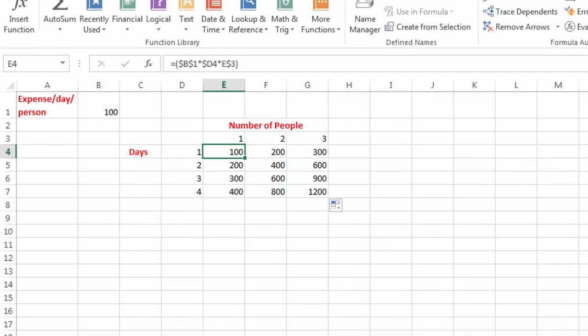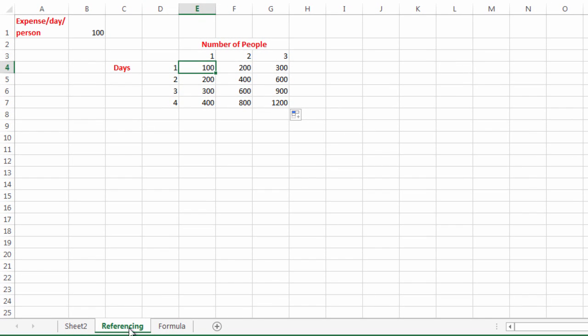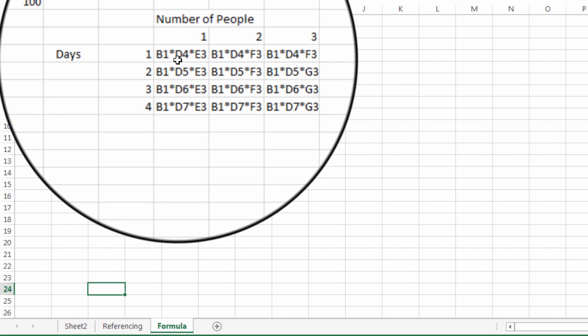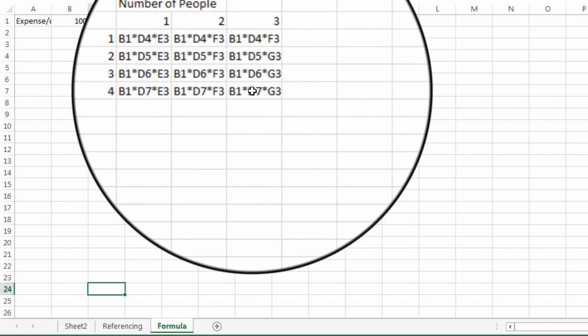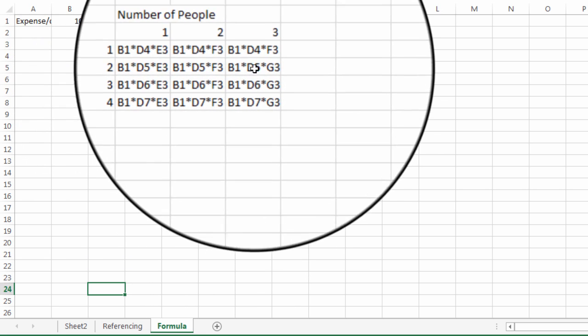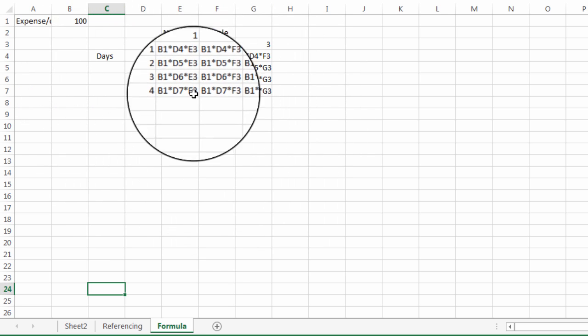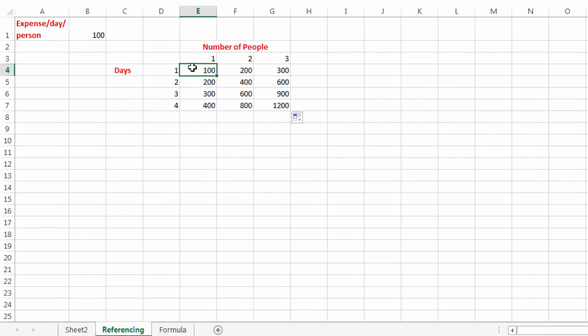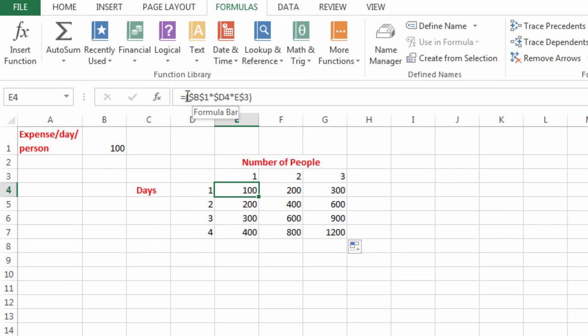This is a very basic component for Excel. And if you're not clear, I'm going to switch from the referencing worksheet to the formula worksheet, where you can actually see the formula you need to compute. So you can pause the video here and take a look at the actual formula if you were to type this in everywhere. But instead of typing this in everywhere, again, I want to emphasize, I'm going to go back to referencing now. I want you to type the formula once using the $ signs, and then I want you to use autofill, and it should work. This is what I want.